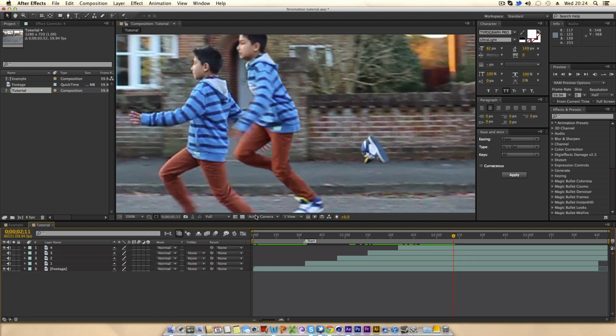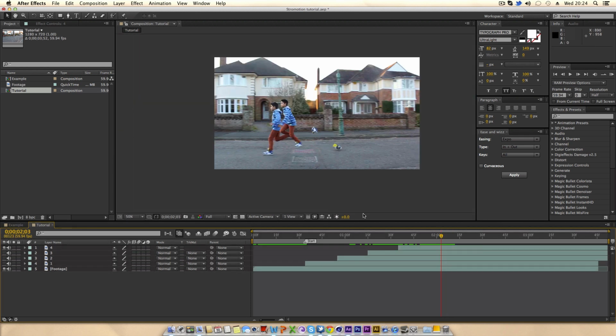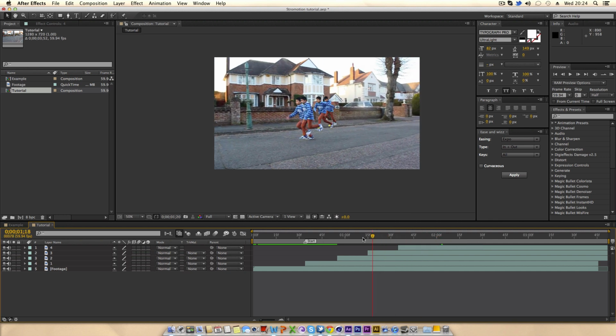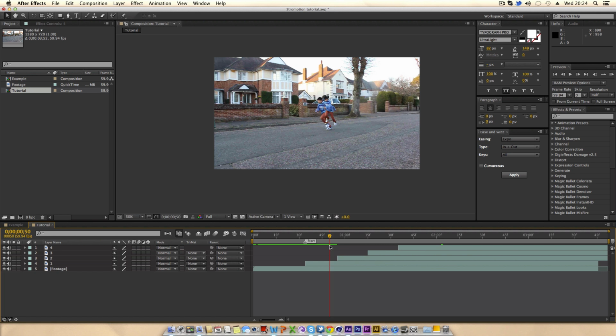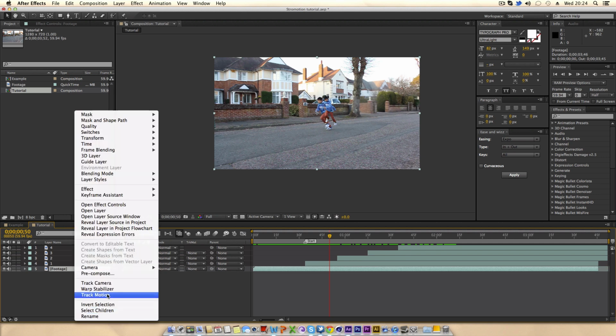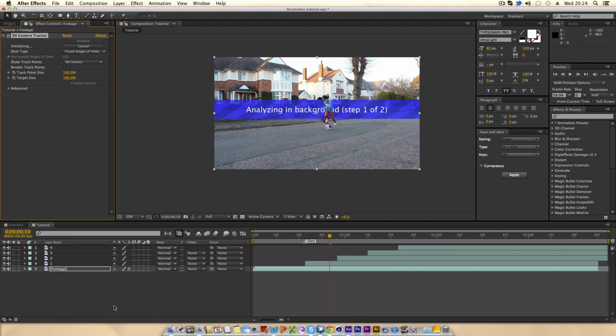And well, all we have to do now is just to motion track all the separate frozen images. So we have this kind of weird thing right now, and I have an in-depth motion tracking tutorial, and I'll put that as an annotation right here, so you can just watch that if you really want to learn how to motion track properly. But all I'm going to do here is just quickly track the footage. I'll just come back after it's done analyzing and solving the camera.